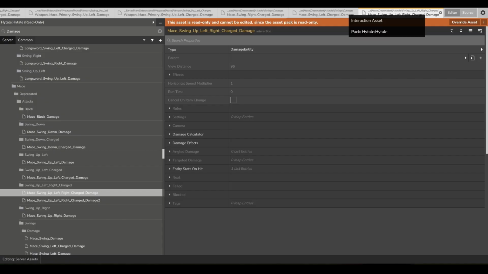Any damage one. This damage thing works for any kind of damage you do through the game.